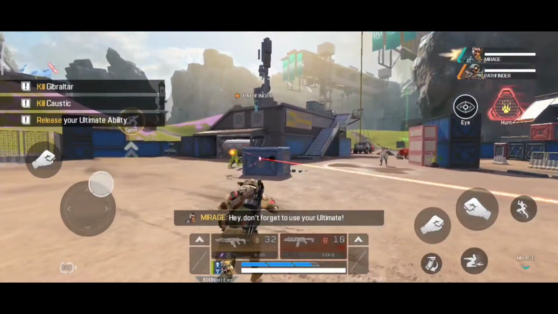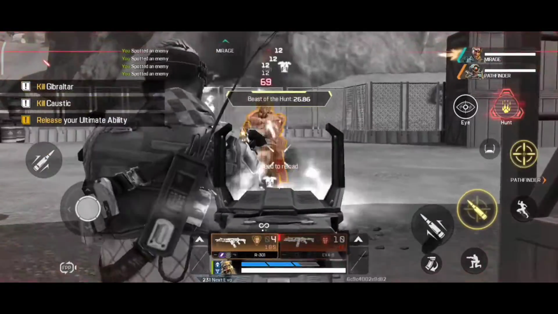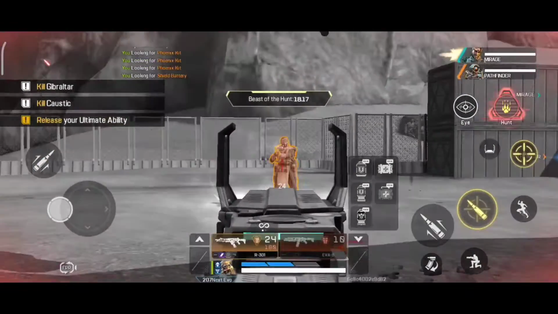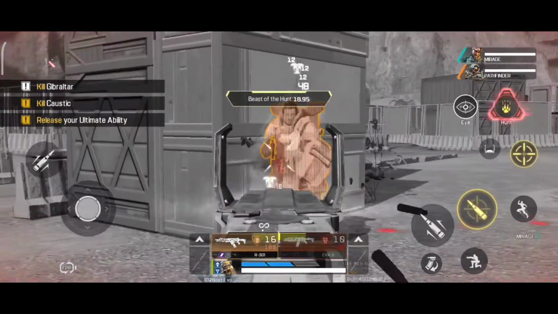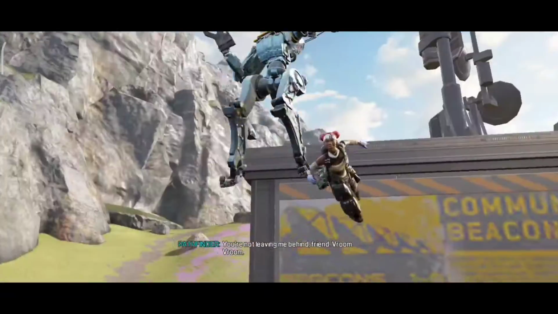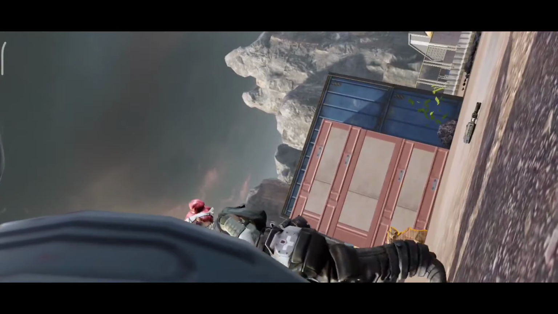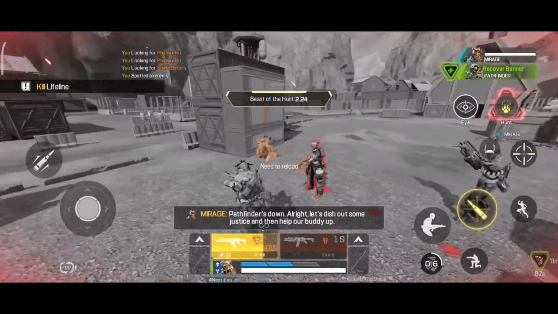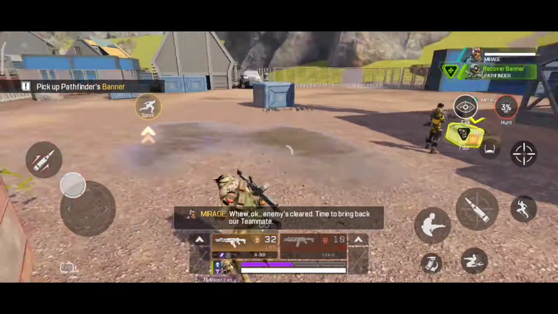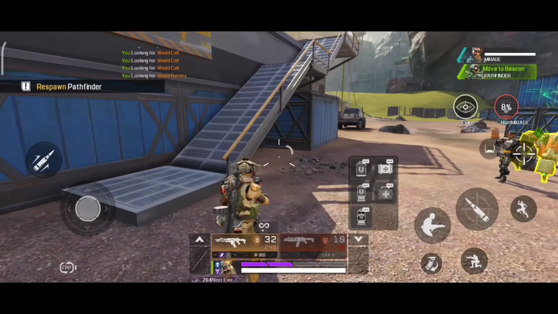Don't forget your ultimate. Reload. Trust in the All-Father. Reloading. I need help. I need shields. Leaving me behind, friend. Bring back our teammate. Right, now grab his banner, and let's get him back in the game at the respawn beacon. Hopefully he can get us out of here. I need shield cells. I need health.